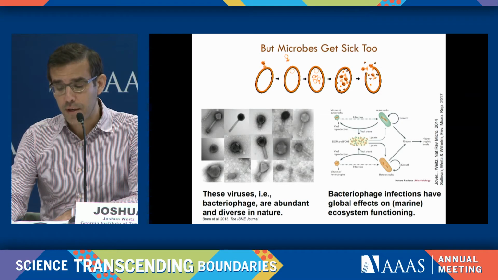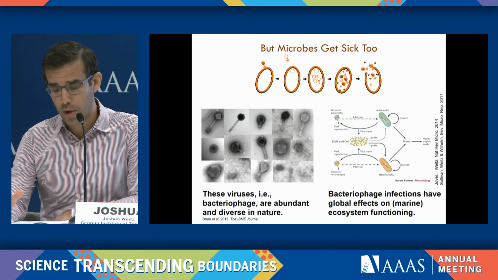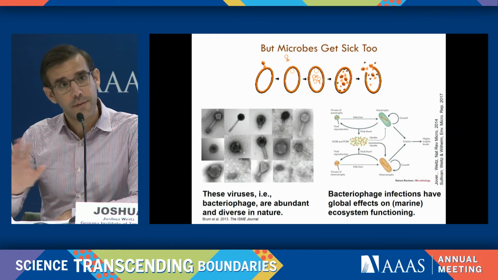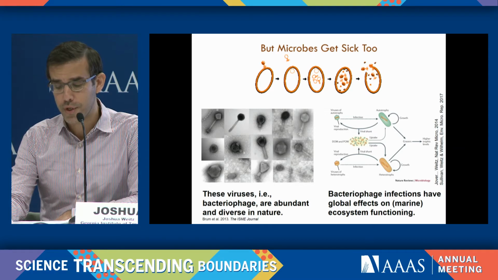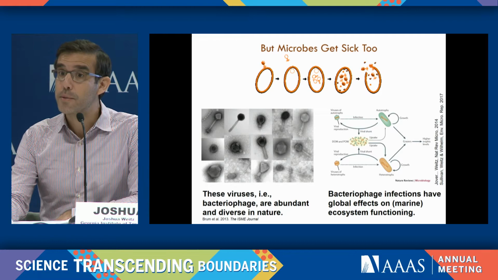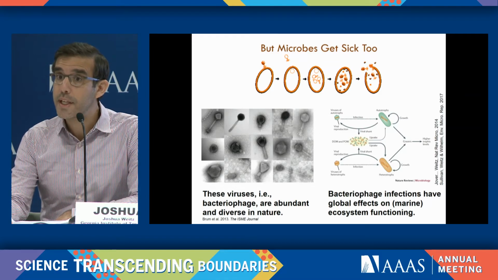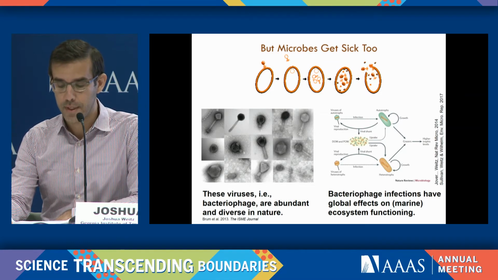To understand the life cycle, consider a virus particle, 50 nanometers in size, which is about 1,000 times smaller than the width of a human hair. It diffuses inside our gut or in the surface ocean. By chance, this virus particle will come in contact with the bacterial cell, and the virus particle will start to transform. The genetic material of this virus, this phage, is injected into the host cell and then redirects the cell's machinery to make more virus genomes and proteins which self-assemble into virus particles, leading to the lysis and death of the host cell, and eventually the release of new virus particles back into the environment.